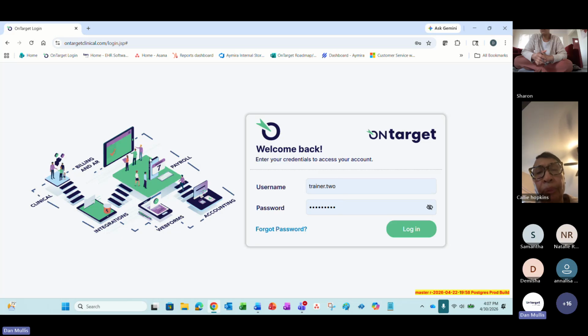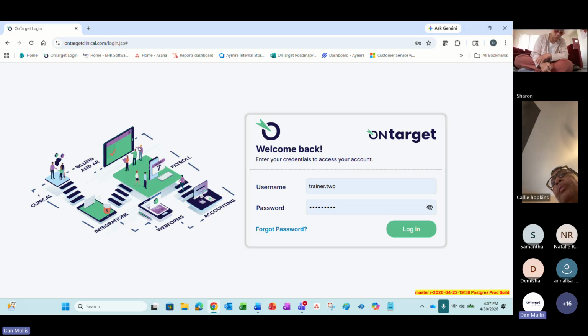So let's go ahead and get logged in. The web address is ontargetclinical.com. It works with any major browser. In fact, if you forget that URL, just type OnTarget Clinical into Google or Safari, and you'll get the correct link, which will take you to this login page. For most of you, if you haven't received it via email yet, your username is set up as first name dot last name.